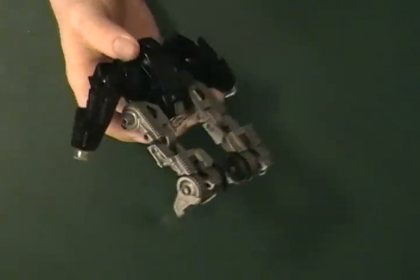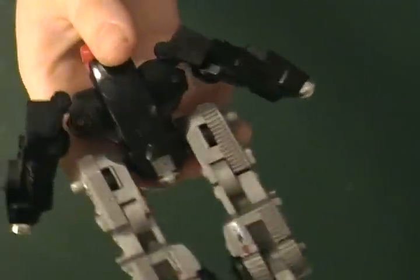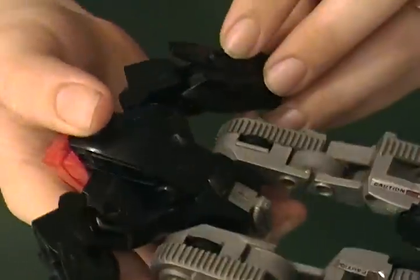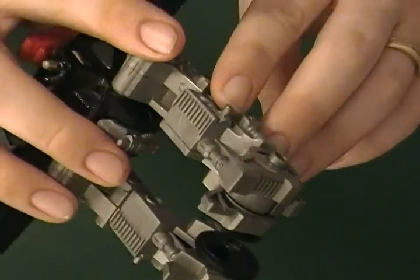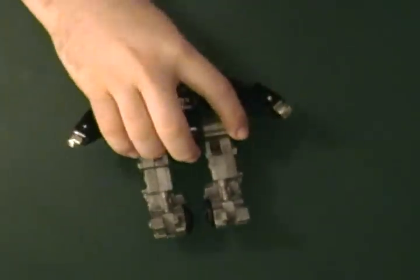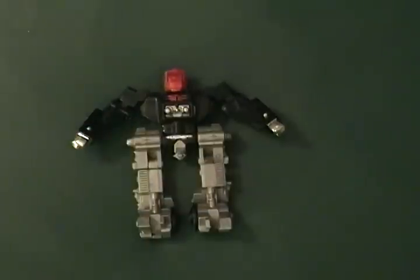Now, one thing I do want to point out is every so often here, on the arms, there's one there, as well as on the sides here, plus a couple of holes. I don't know if the Tribot line utilized any sorts of guns or accessories of any kind, but if they did, I don't have them. I have no knowledge of them, what to even begin to look for. So far as I know, I believe this to be complete. It looks complete. It's a solid figure.